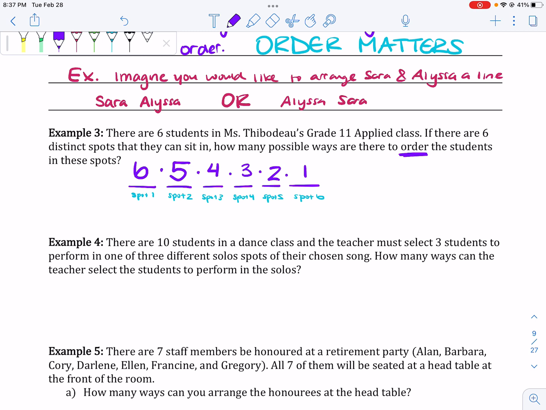Because I need to put all of the students in all of these spots, I have to do all of these things. It is an and situation. I have to put a student in spot 1 and spot 2, and in spot 3, and in spot 4, etc. So I'm going to multiply these together. And hey, look, 6 times 5 times 4 times 3 times 2 times 1. I mean, I guess I can plug that into my calculator like a peasant. Or I could plug it in using factorial notation. Don't we love a full circle moment? I do. Well, 6 factorial, try plugging it into your calculators.